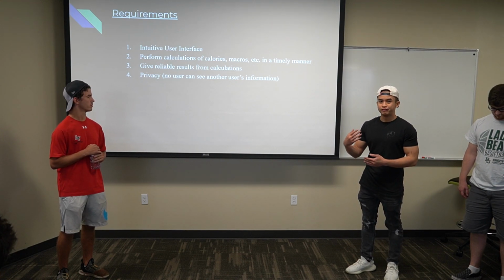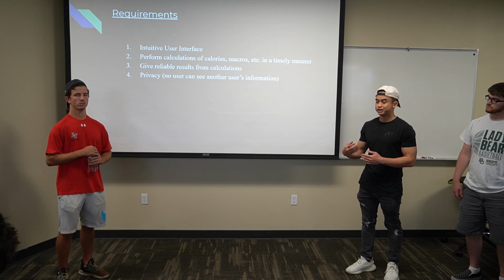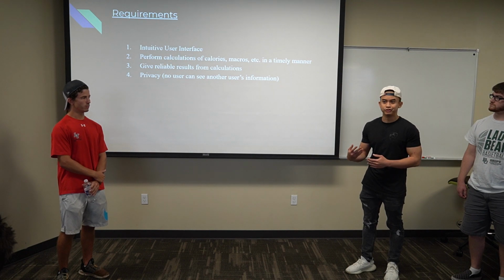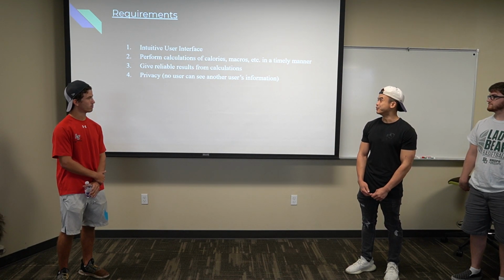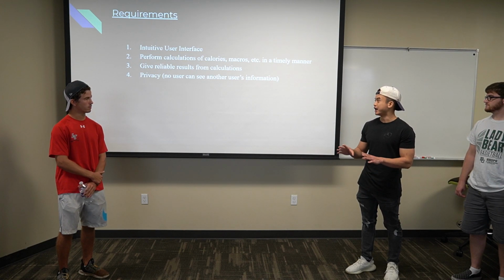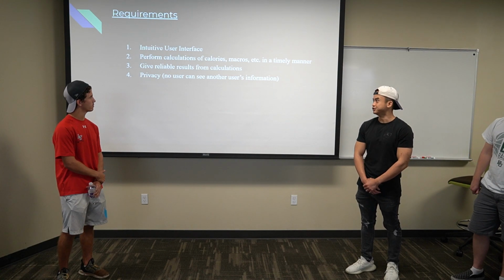Yeah, and going off the calculations and stuff, we'd have to make it reliable as well. So if the user enters in a certain amount of calories, the calculation will come out to where you're lifting appropriate weight, or you're eating an appropriate amount of food, because you don't want the user to get fat if they're trying to get skinny. And then for privacy, we can't have any other users see other users' information.